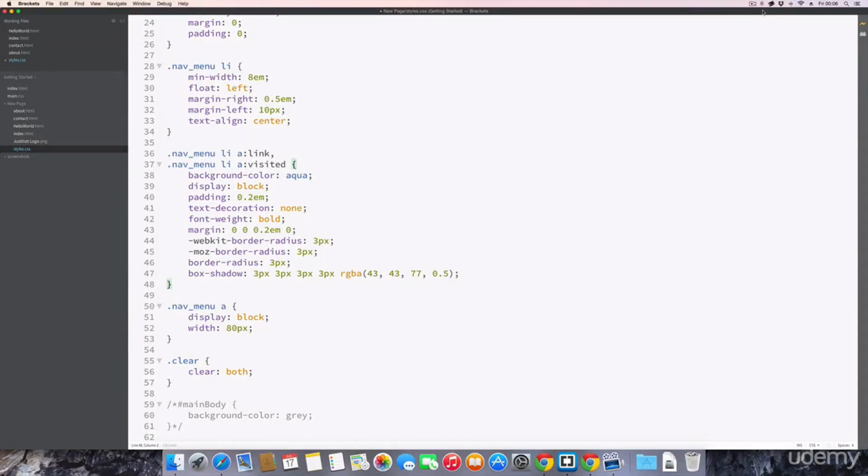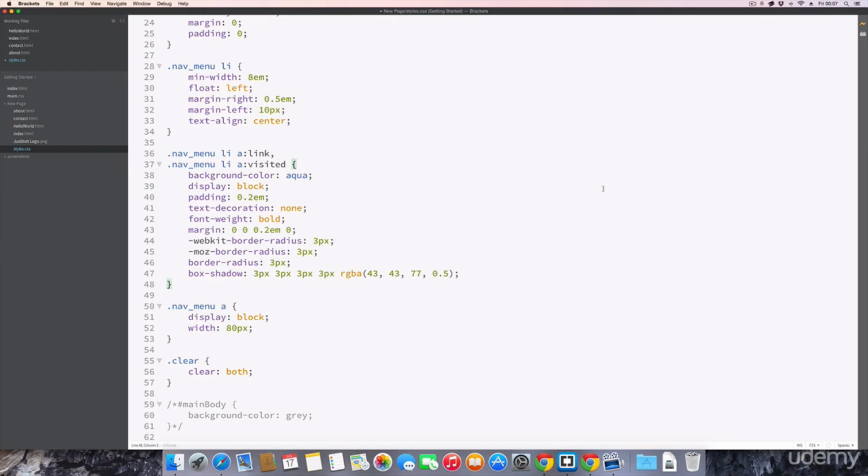Okay, so let's start adding some very easy, simple, non-code based animation to our menus. The first thing we're going to do is have it just change color when you go over a menu item. It's used lots of times on the web, very easy to do.